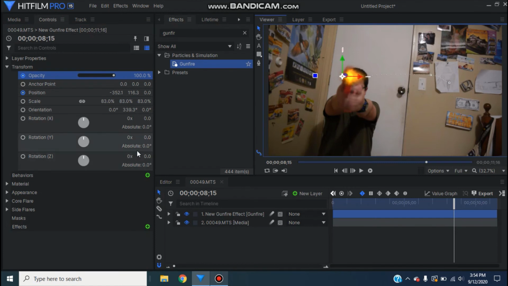If you are going to rotate it, remember to turn on the keyframing and keyframe the rotation for the different things. Right now, though, I'm just going to go ahead and spin it just a smidgen there. It doesn't matter really a whole lot unless you have a lot of movement with the gun. And then go ahead and skip ahead 3 frames and set it back to 0 again.